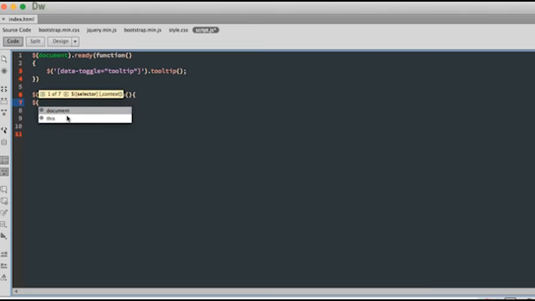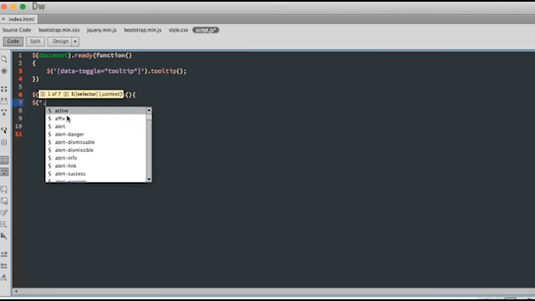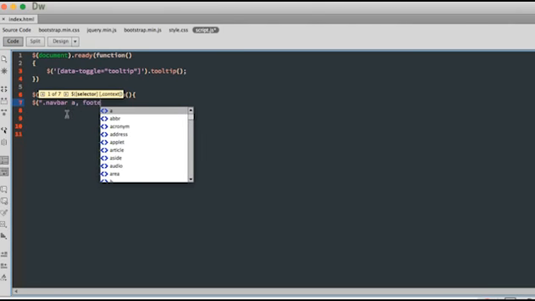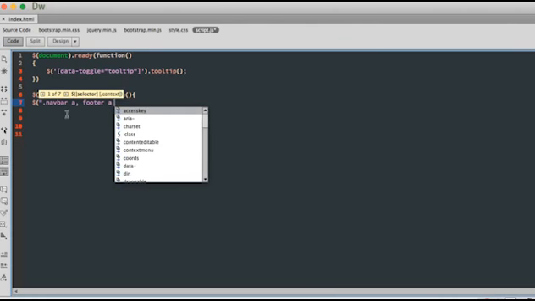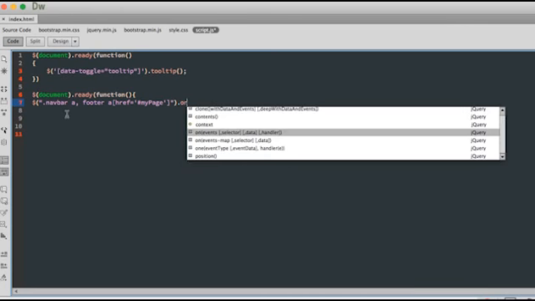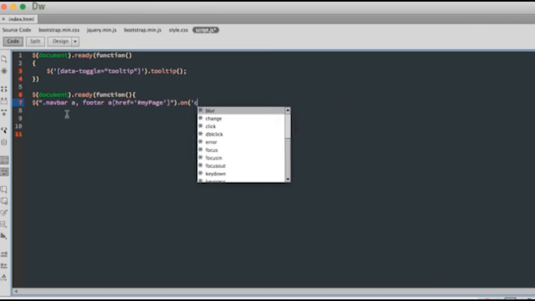Okay, so we're gonna add the dot navbar a footer, and then it's gonna link to equals, it's gonna be my page, and it's gonna be dot on click.